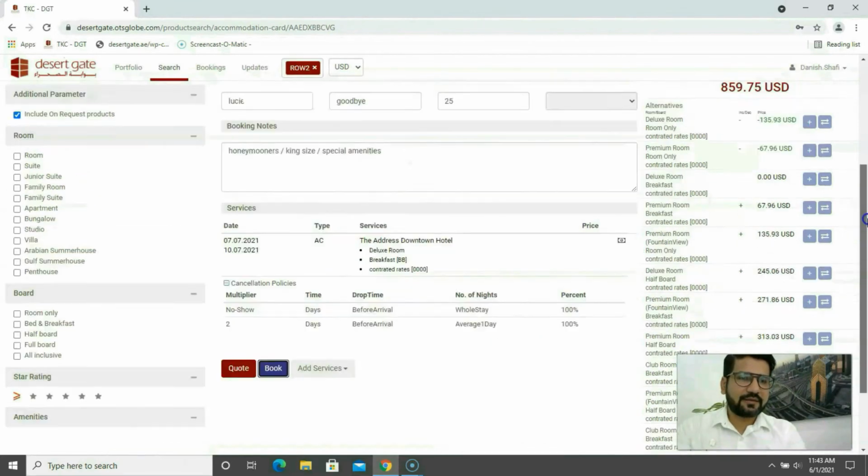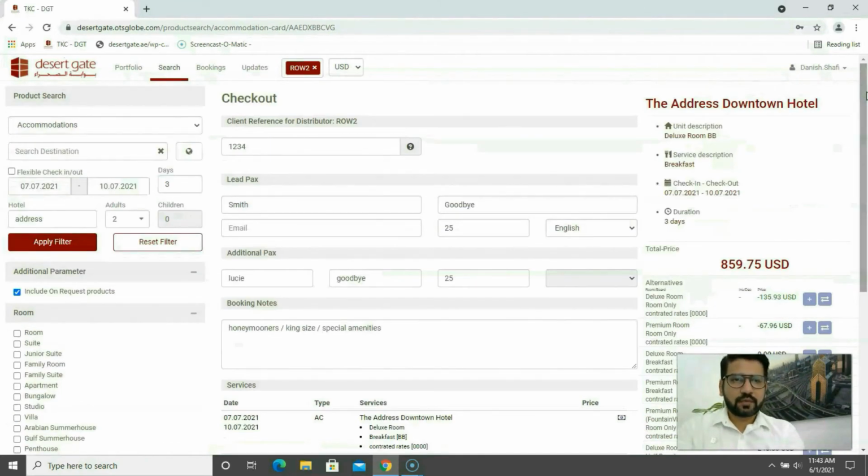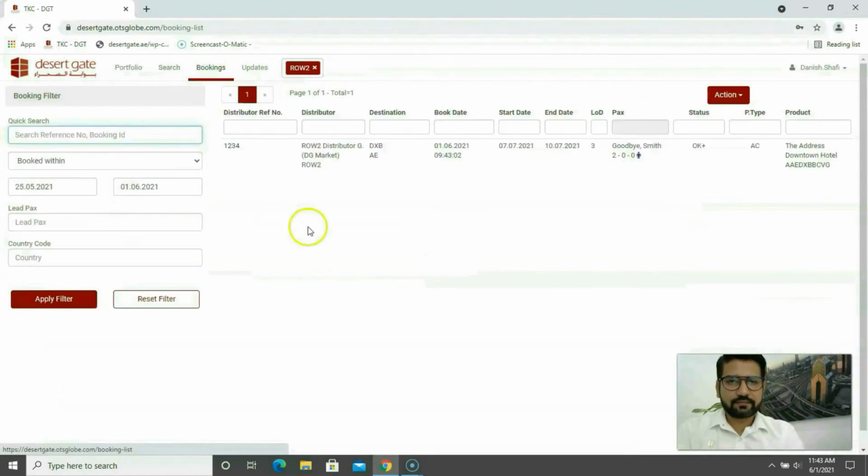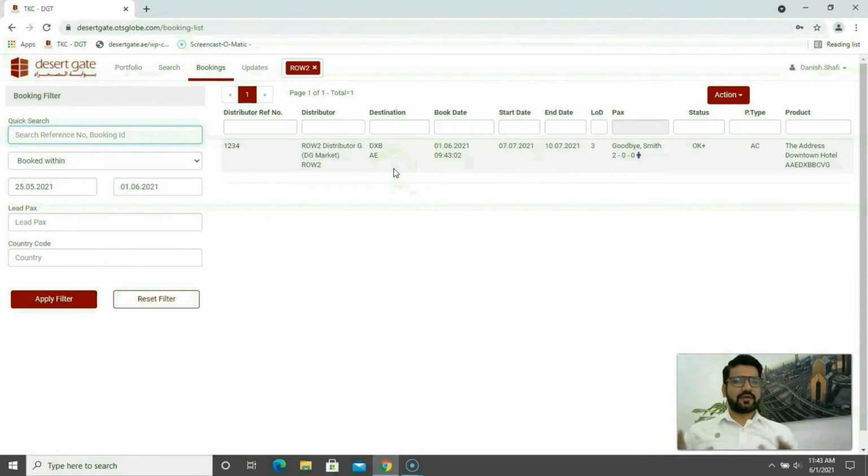Now, after you have done your booking, where do you find it? You go to your bookings, the next column which is called bookings. You see, this is the place. You have all the details of your booking here, whatever you have done. Sometimes this booking was done today and you want to search in September.